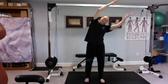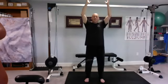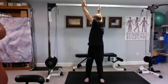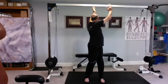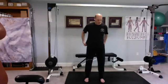Lean to the right. Just hold that for a couple of moments. Let all of those muscles relax. And come back to center. Turn to the left. As far as comfortable and looking back. And just hold that for a couple seconds. Come back to the center. Turn to the right. Come back to the center and sweep down. Good, so let's put that all together.